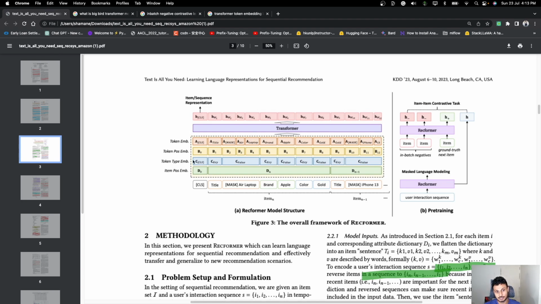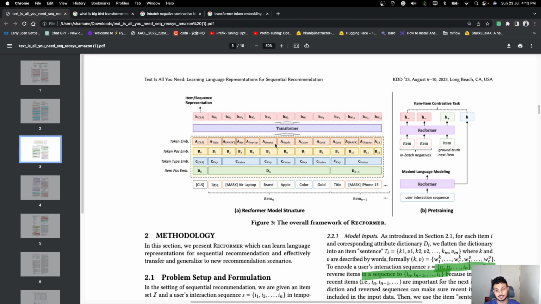These token type embeddings are shared between different items. So the model knows, okay, after this token we are talking about the title of that item, right? And then token position embeddings we have discussed, there's nothing much. And then token embeddings, same as the normal transformer.